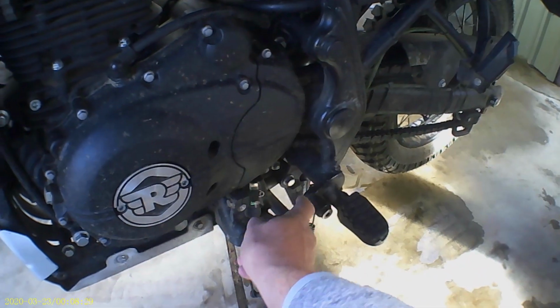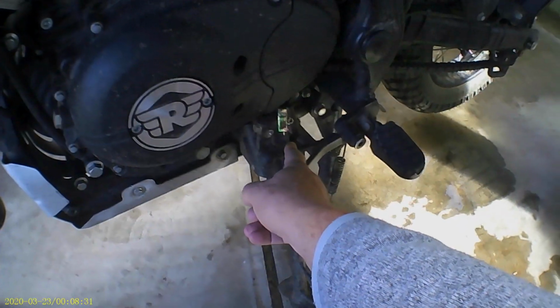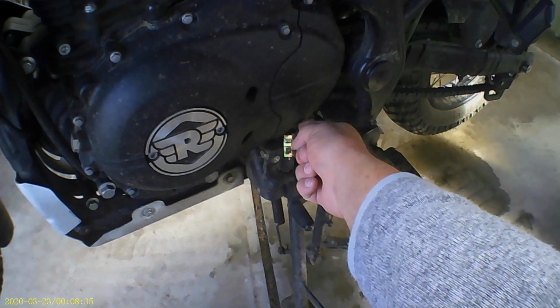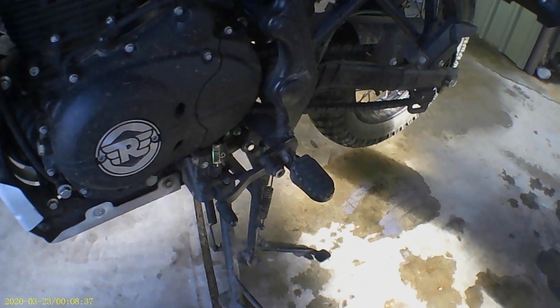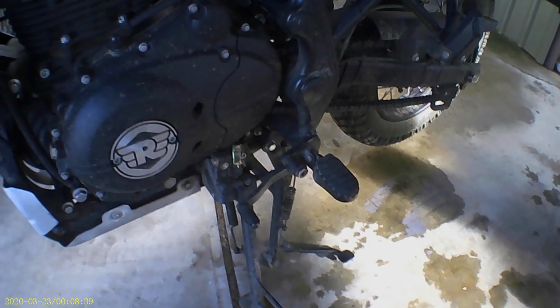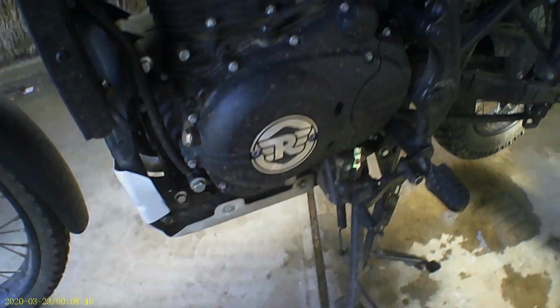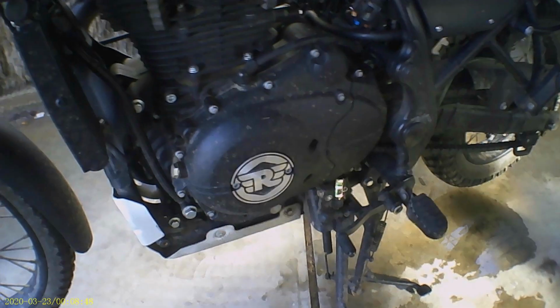Subframe down here, as well as being mounted to the sidecar, side stand mount, will also be braced right across the bike, so it should be as solid as. That's the plan anyway. And then of course there'll be the fittings from the subframe across the sidecar, which I will now go get.